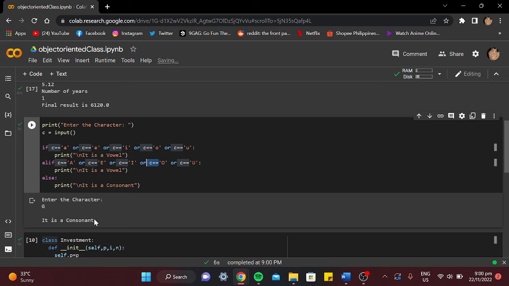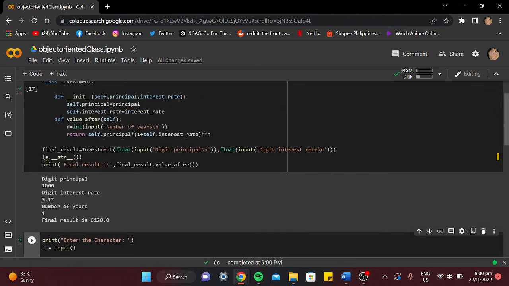So it is a consonant, which we put here in the else, print it is a consonant. Let's try again, a small letter k. So it is a consonant.